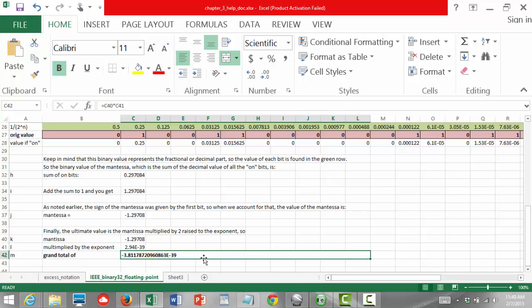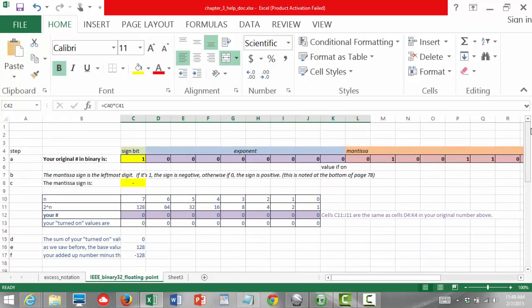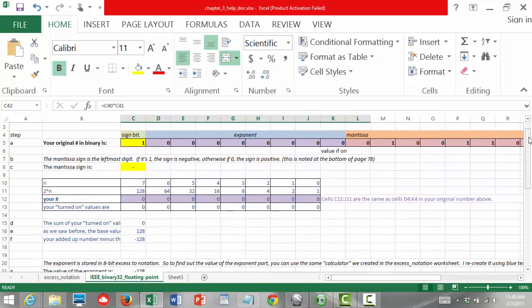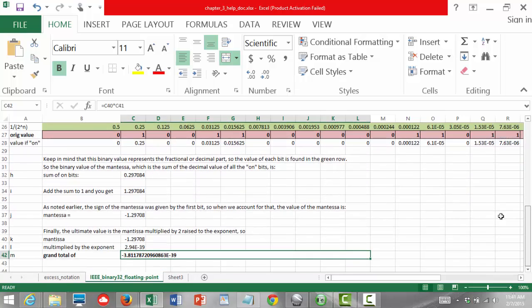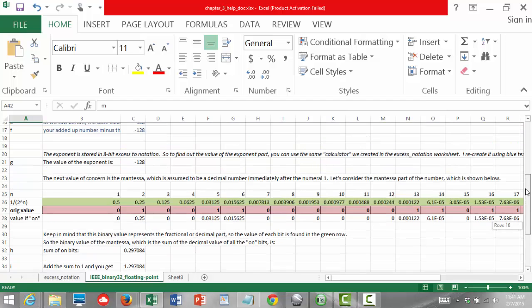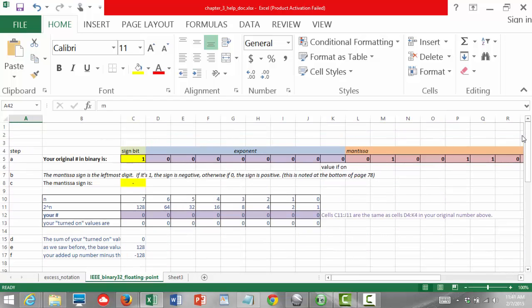A couple of points on this. Obviously, we're not trying to get you to be computer scientists. This would be a whole math course to figure all this out. And each one of these ways of storing numbers is just an algorithm. The idea is that you get in and wrestle with one of these, and you're probably not going to sit down and work all this out in a calculator. That's 13 steps to get to this final answer. And so you're probably going to have to come up with a spreadsheet or a computer program in order to solve that. That's just part of the deal.